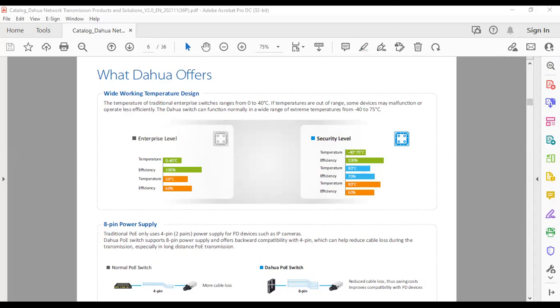With our switches, we have switches that can perform better in such conditions, in high temperature regions and even in extreme low temperature scenarios.